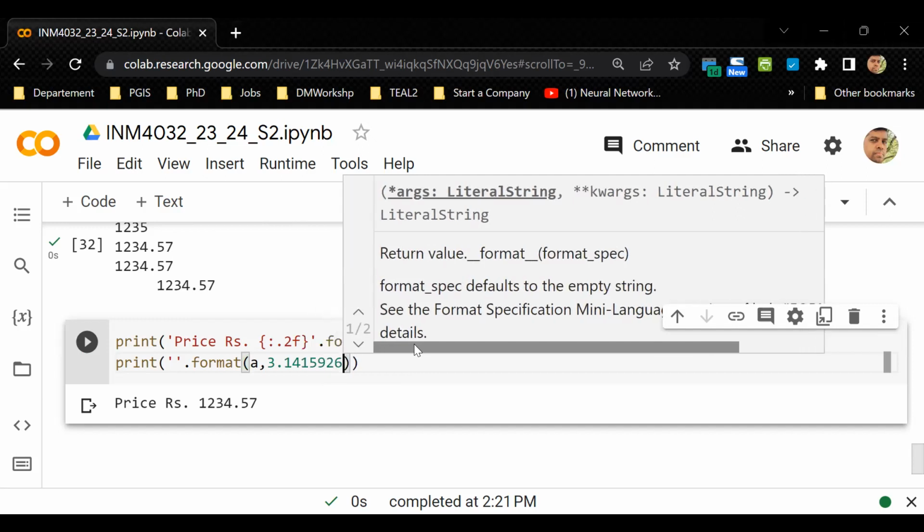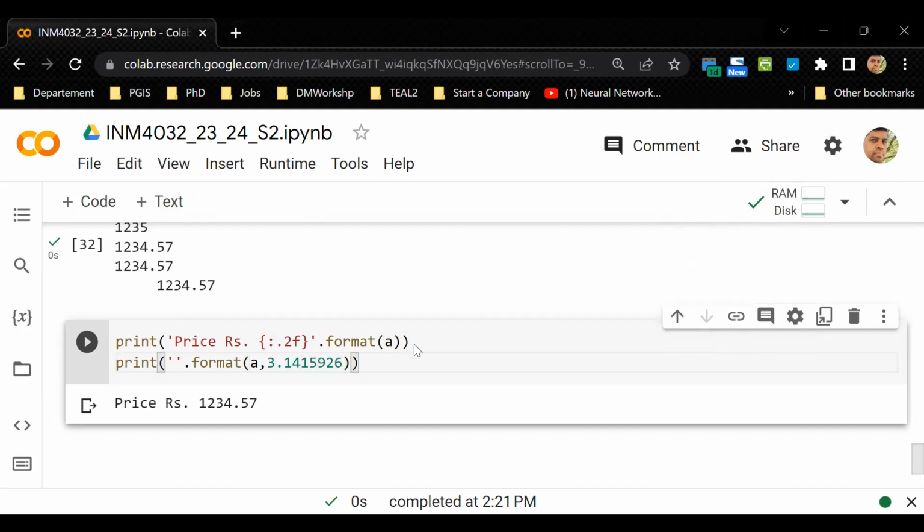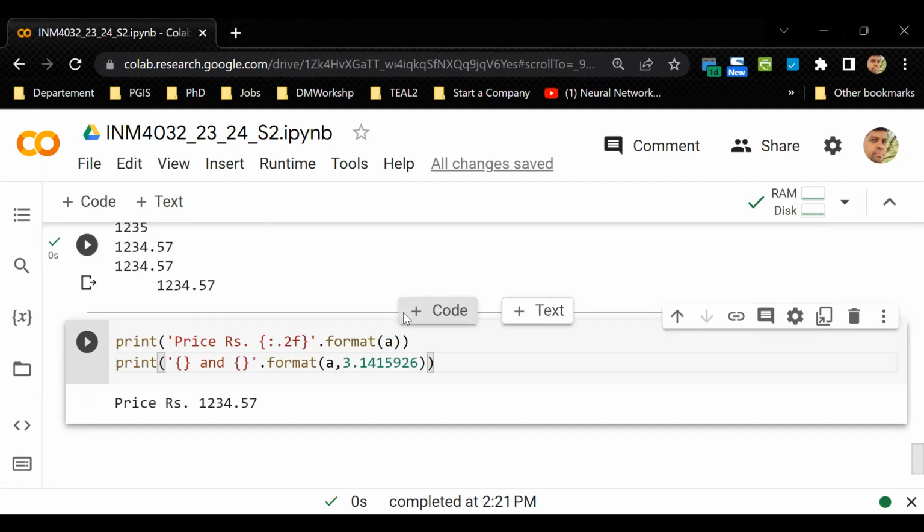So we have 2 numbers like this. Now, within this, you have to have 2 brackets, isn't it? I'm going to put 'and' in between. So the first one, let's say I'm going to have 2 decimal places. Second one, let me have 1 decimal place. Right? Let me run this.